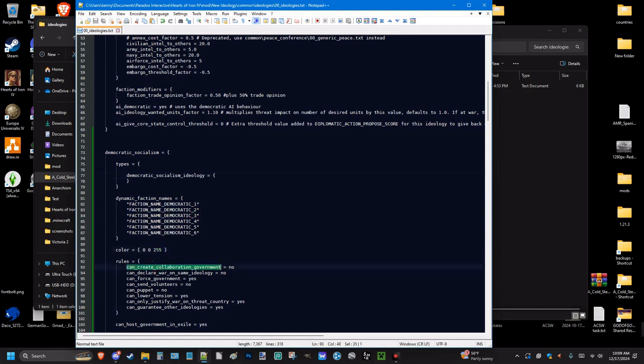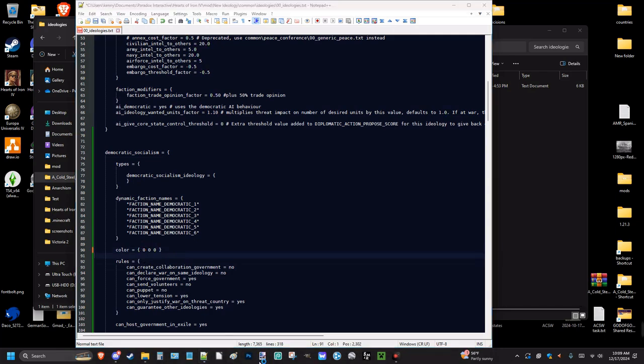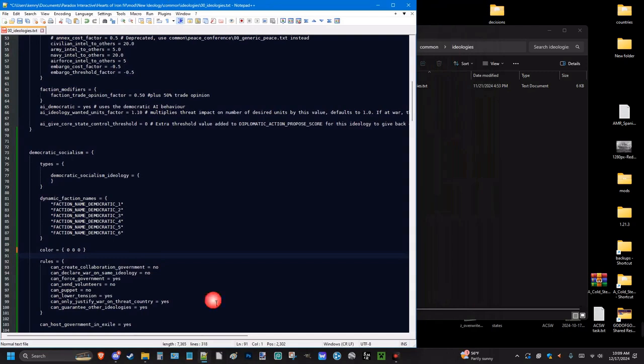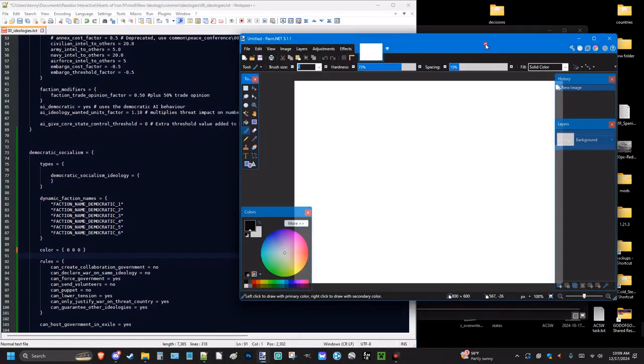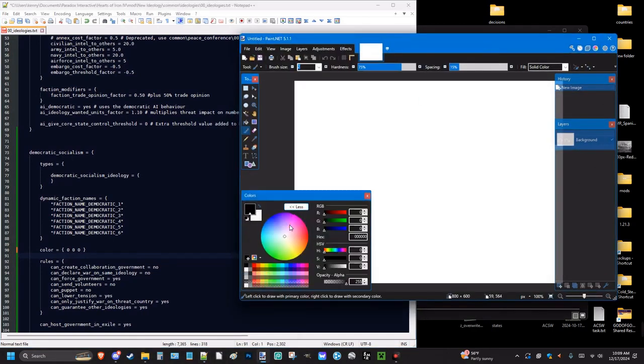As for the color, you don't want it to be blue, right? So what we can do is you could do a darker blue, you could do a different shade of blue. Now, for the sake of convenience, I'm going to use paint.net because this has a more precise color scale than Microsoft Paint, which is the most basic version that anyone can have.